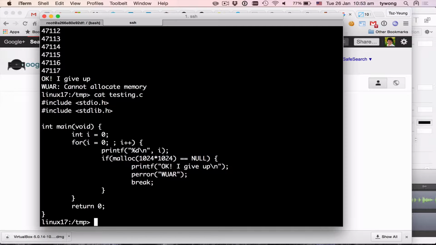When I encounter an error, so this is definitely an error. I can loop through so many times without getting null. But now, when I get close to the memory limits, I get a null return, and the null return happens to match this cannot allocate memory error.